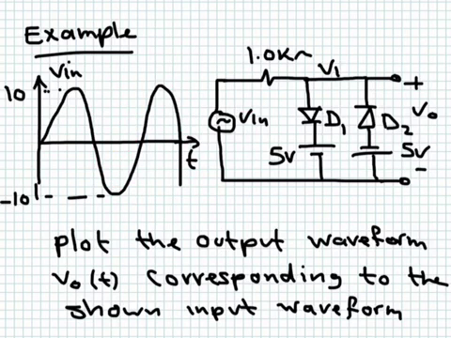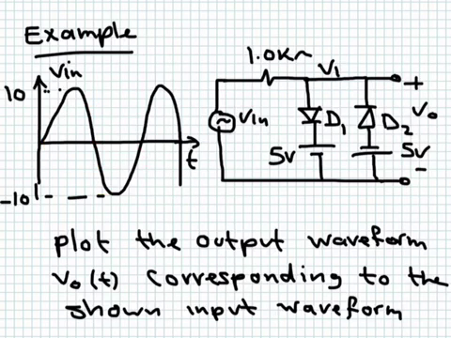Okay, and I have two diodes, D1 and D2. Both of them have, of course, it's not mentioned, you take automatically the forward voltage to be 0.7 volts. And if the zener voltage is not mentioned, this means it is very high, then the diode cannot enter the breakdown region. So it's very important to understand this. If I don't give you the forward voltage, you take it automatically as 0.7. If I don't mention the zener voltage, then it's automatically assumed it's too high, and the diode is not likely to enter the breakdown region for this circuit, given the applied voltage. So we'd like to determine the output waveform V output of t corresponding to this input waveform.